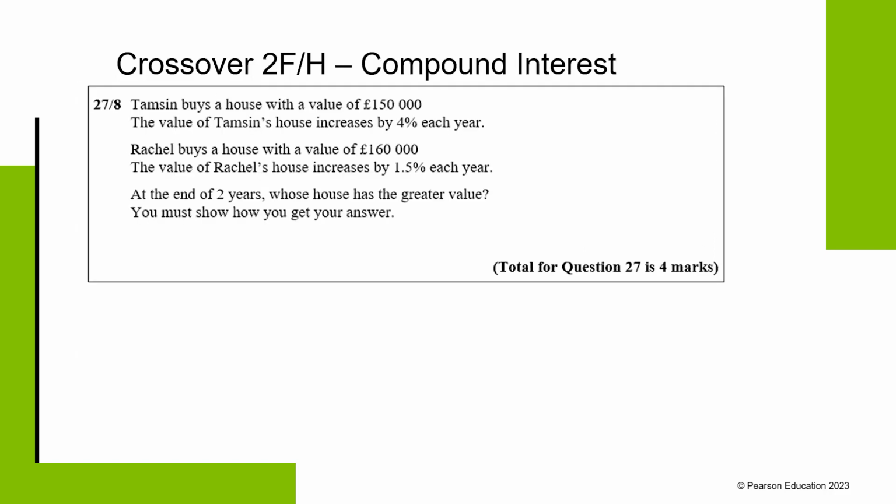Compound interest. So I picked this out in the initial overview at the beginning when we were looking at the foundation tier performance. But this is a lovely compound interest question where 2 people are buying a house and we're looking at the value as it increases year by year. And this was one of those clear grade 4 indicator questions on both the foundation and the higher tier. The average score for a grade 3 student was around a whole mark different from the grade 4 student.